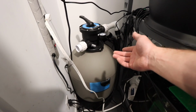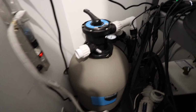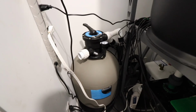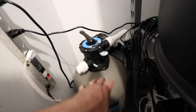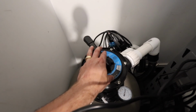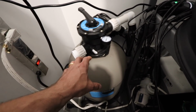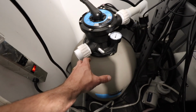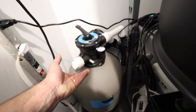The one on the pond is rated for 2,000 gallon aquariums, and this one here is for 4,000 gallon aquariums and ponds, of course. I'm not a huge fan of the price point, but the very low maintenance, essentially maintenance free, is pretty awesome. Using this valve up here, we can not only backwash the filter, which will, of course, clean the media within it, but we can also do water changes at the same time.